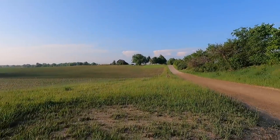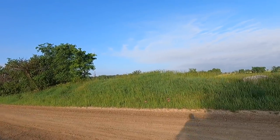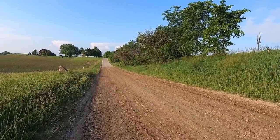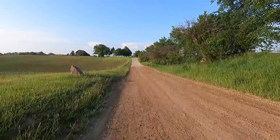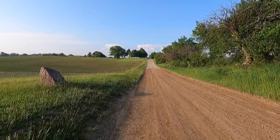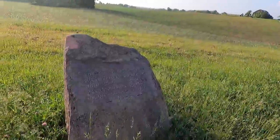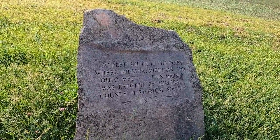Hey all, Russ here - over your TV. Welcome, check it out. We're on back roads - and I mean back roads. We're actually five miles north of Interstate 90 that was cut through Indiana. Look at this - we are so close to the Michigan border. This stone here, there's a marker.